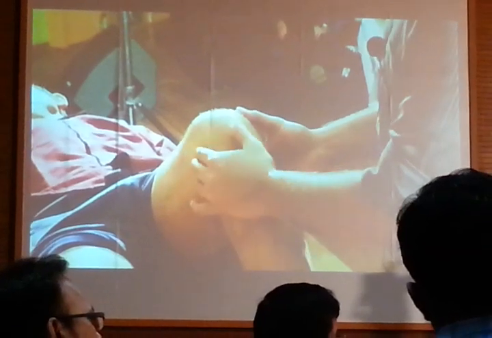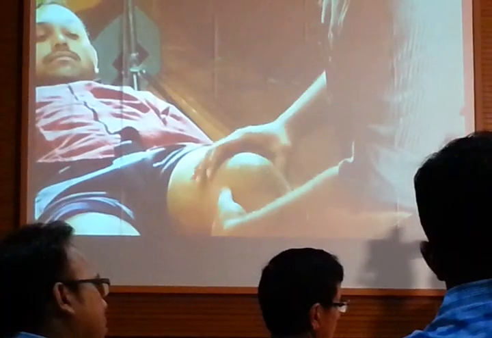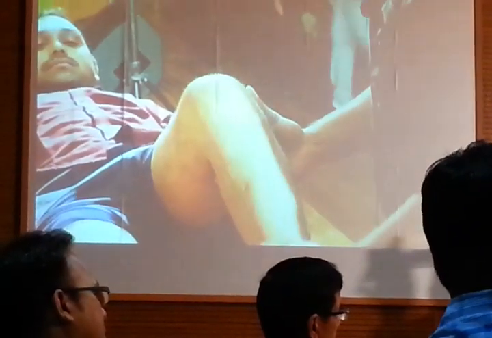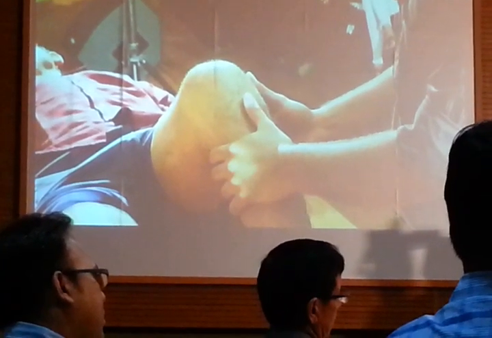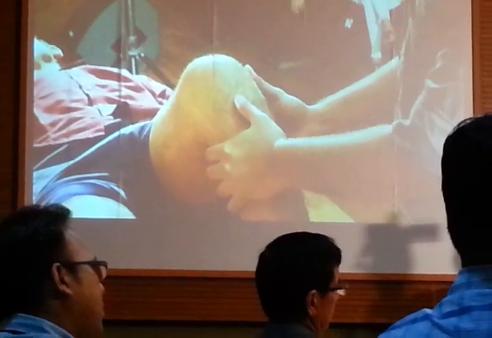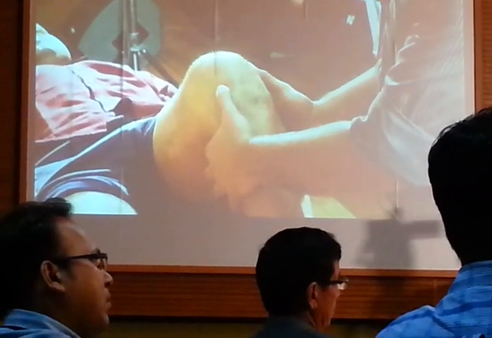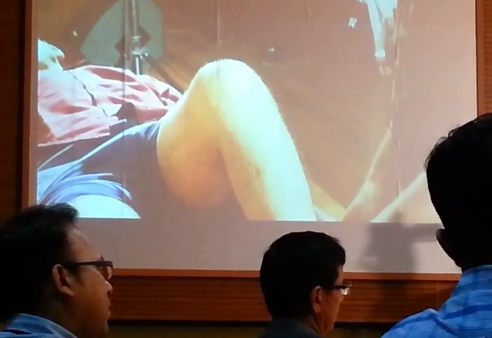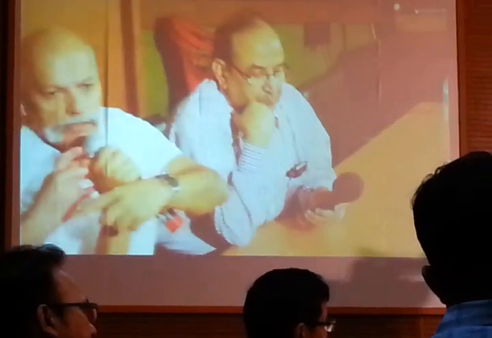First, mark it with a pen. You do it at 90 degrees. What is the correct method of palpating a joint line? In fact, many students are not able to demonstrate this in the examination. Tell us how to demonstrate the joint line. So the right method of demonstrating the joint line. Start from tibial tuberosity. I think this is a very, very basic step, but all of us feel that there is a lot of faltering on this. I request Dr. Basin to classically show it.